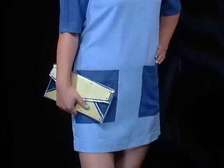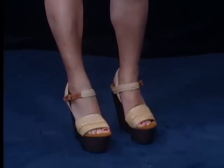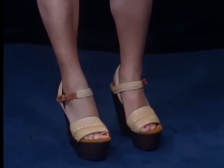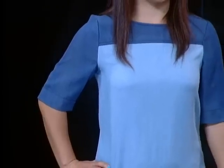And as you can see, the whole point of this trend is you don't know if it's vintage or if it's a new piece. The cut on this one, the A-line, it's giving you a little 60s, but the denim gives you that 70s feel. And down to the shoes, right? The shoes are adorable. That's very retro and it just, to me, completes the look. And then you have the sleeve, which I'm in love with. It's the little sexy 3/4 sleeve, right at the elbow. Thank you so much, Taylor.